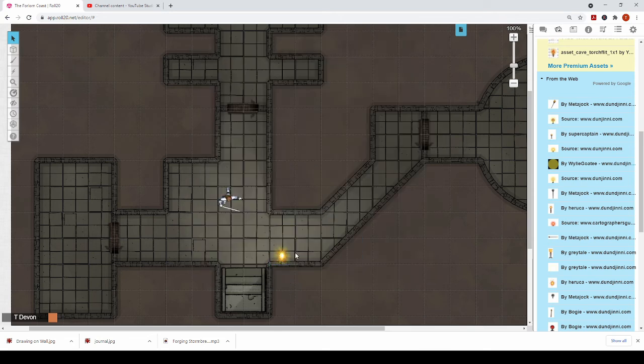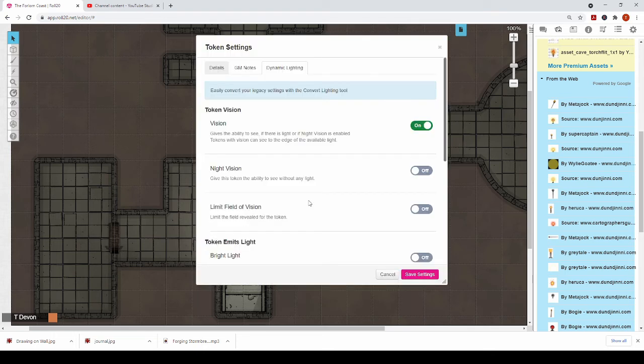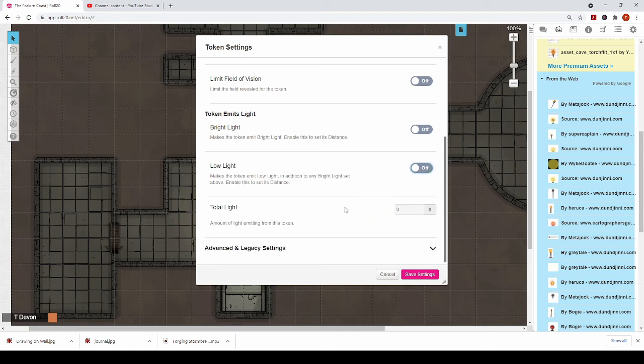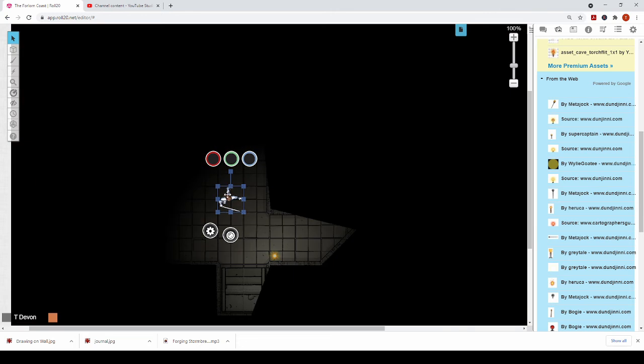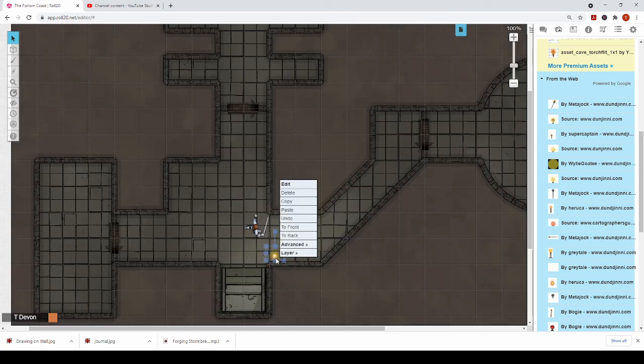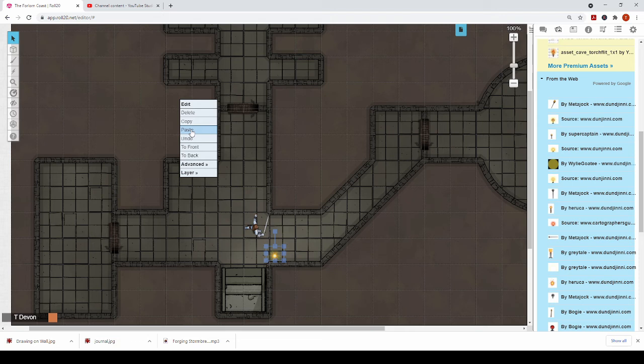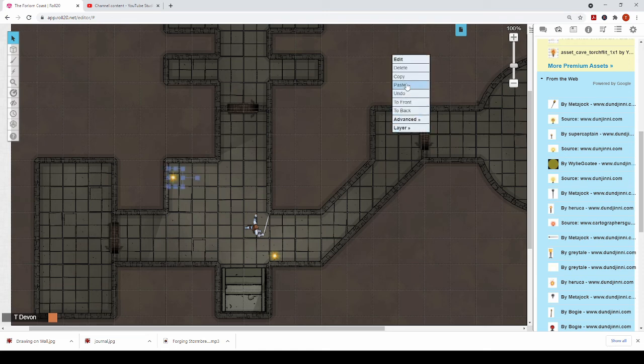I might want to change how it's configured, so I make it a drawing and resize a little bit so it's not quite so big. And so as you come down the stairs, this is a torch on the wall. And once I have it set, I can test it and see how it looks. I'm going to turn off the low light on the night token and hit Control L, and we can see that this token is now shedding some light. And you can then copy and paste that here and there so that you can distribute the torches around the interior of this dungeon space.